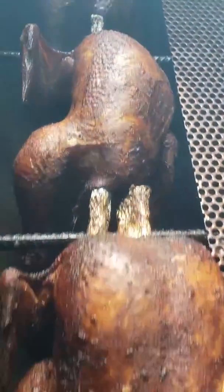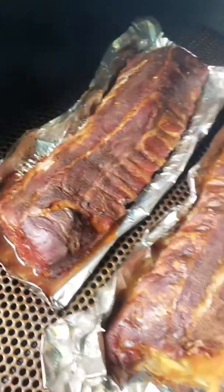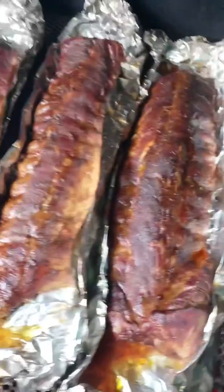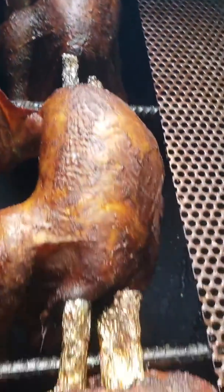I'm smoking 4 whole chickens. You know how I'm living. Cute Old Chicken, you is not living this life. Yeah, I'm smoking these baby back ribs as well. Nice dry rub on them. 10 special herbs and spices. Cute Old Chicken, special herbs and spices. Dry rub on that. You know you is not living this life, but you know it's all about this chicken.